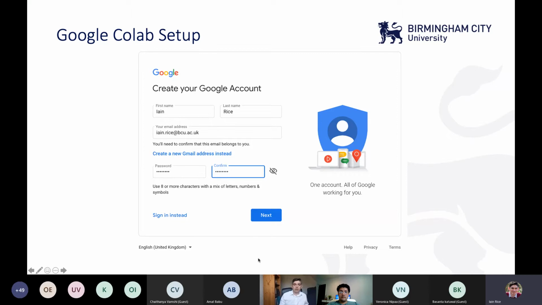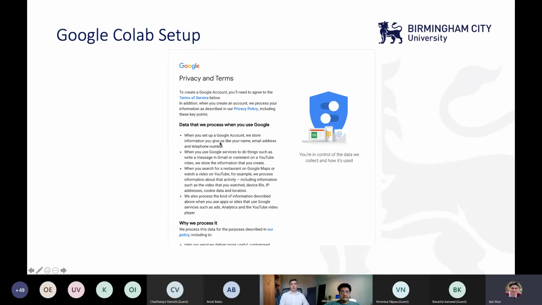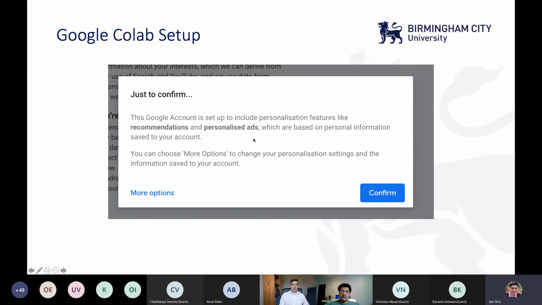Then you hit next, and it takes you to this page. So it needs a phone number. You do have to put one in for verification purposes, but I don't believe that they do anything with it. And to be honest, if your phone number's in any system online, Google probably has access to it anyway. But if you're absolutely against doing that, then feel free to just watch along with the slides, and we'll talk about privacy later on. And your date of birth doesn't have to be exact if you don't want it to be. They can explain why they ask you for that. And you hit next. It gives you the privacy terms. Scroll down and hit accept. And then you confirm.